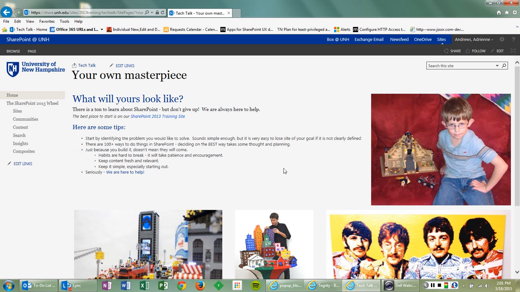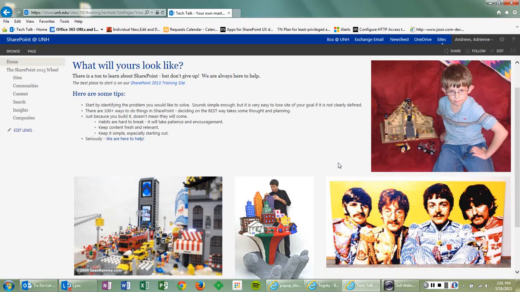I'm sorry, I had to put my son in here because he is so proud of his creation, and I hope that at some point you can get to a point where you are very proud of whatever your SharePoint creation is. And just some tips, because SharePoint is huge, don't get caught up on the particulars. First, focus on what you're trying to do, and if you ever have a question, I can help you talk through the different options and the different ways you can accomplish something.